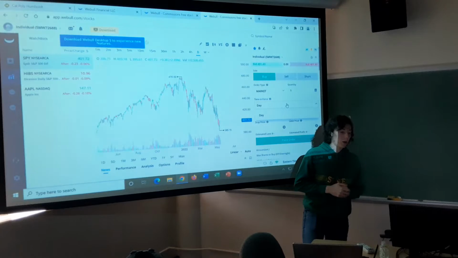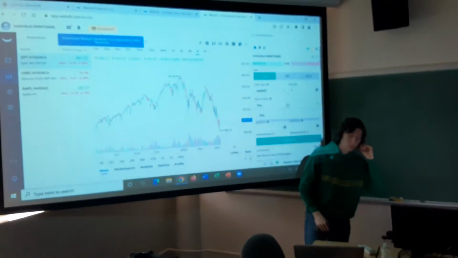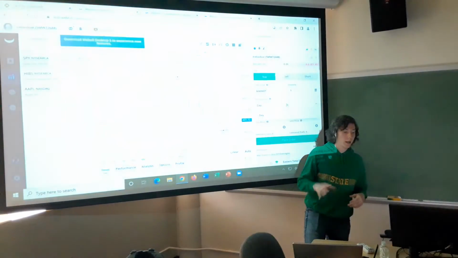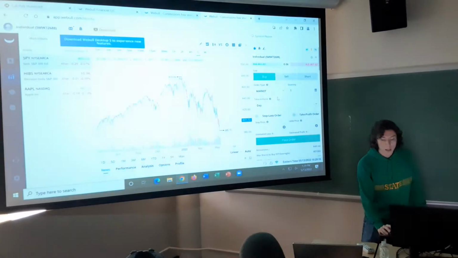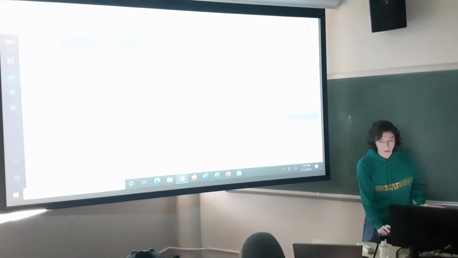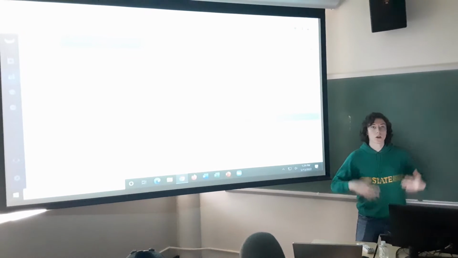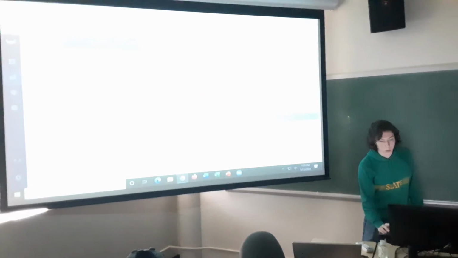It's gone. That's how that one would work. Then there's good till canceled, and that has to do with limit, and we'll get into that once we do. But outside of that, there's also stop loss and take profit. Don't worry about those, it doesn't really matter.